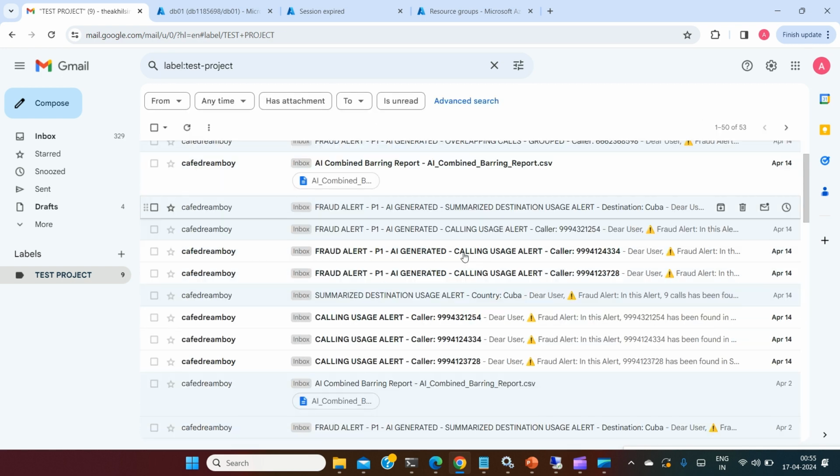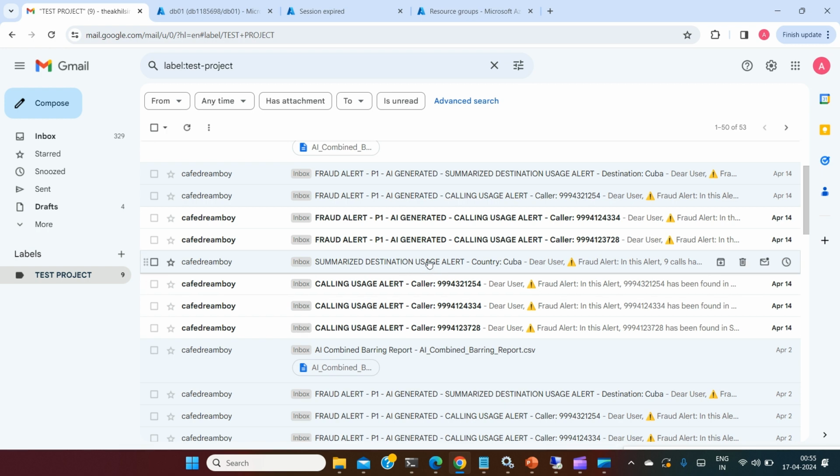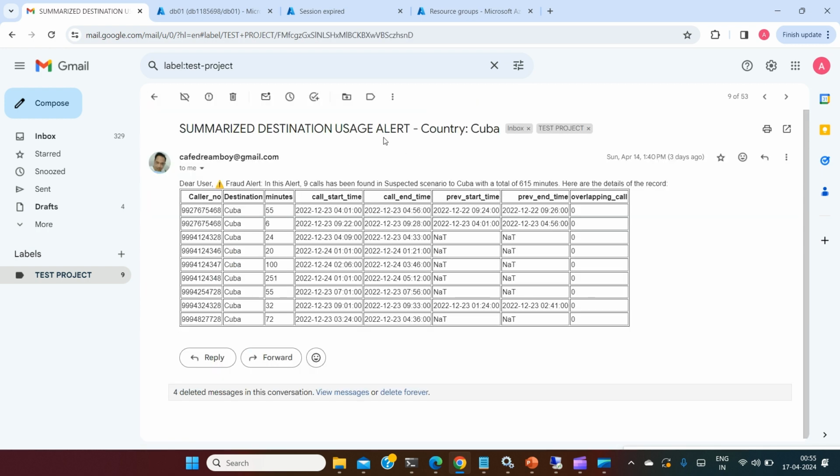This is a traditional based alert, not an AI based alert. If a threshold of 200 minutes, or whatever is designed for Cuba, is breached, then it will quote all the numbers. So you can see here there are different caller numbers.